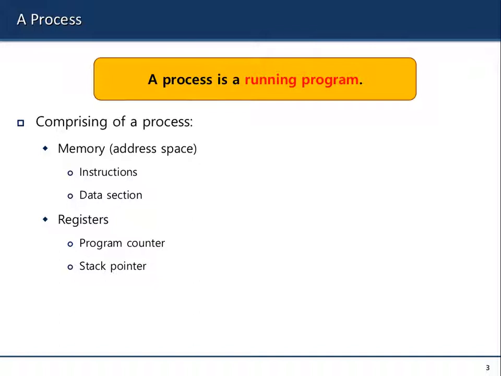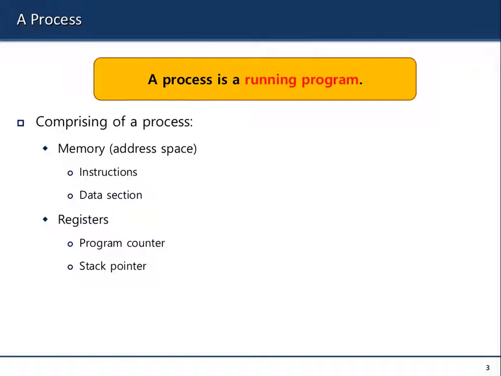Right? So, in this example, we are assuming that all these processes are already in main memory. Meaning the operating system has placed the instructions and the data in the memory assigned to that particular process, so it's the memory address or the address space. What is contained in the address space of the process are instructions to be executed, and the data being manipulated by the instructions.